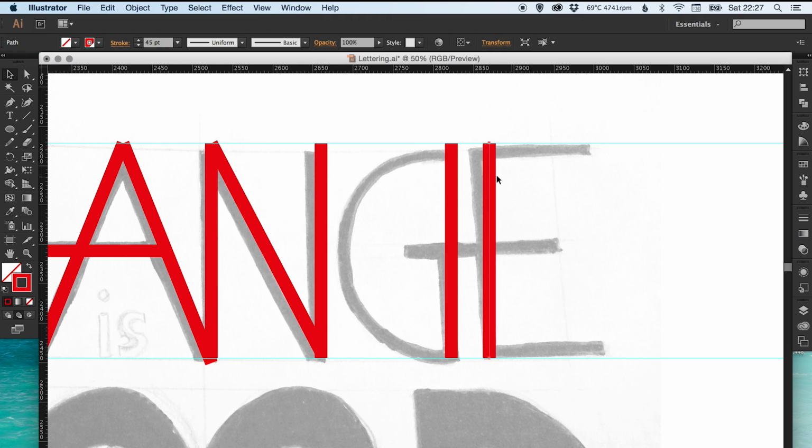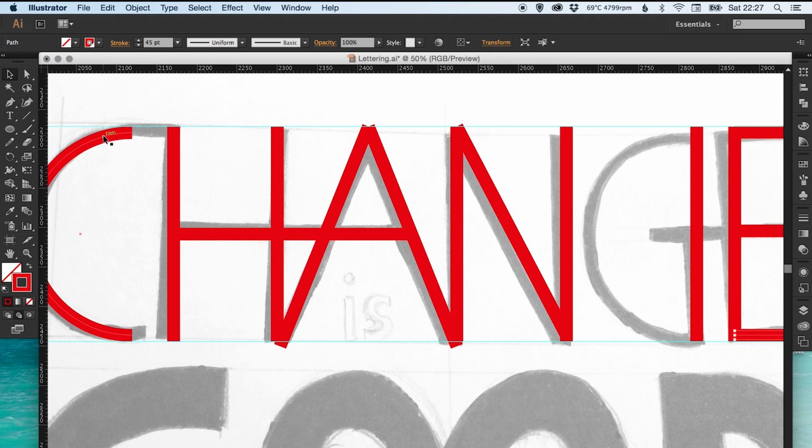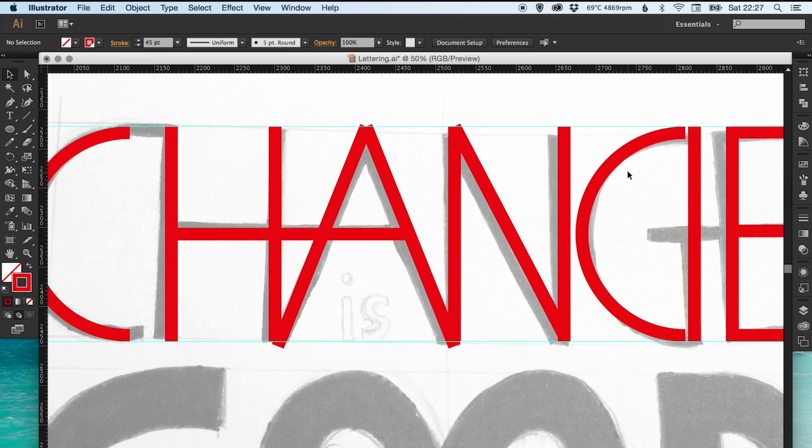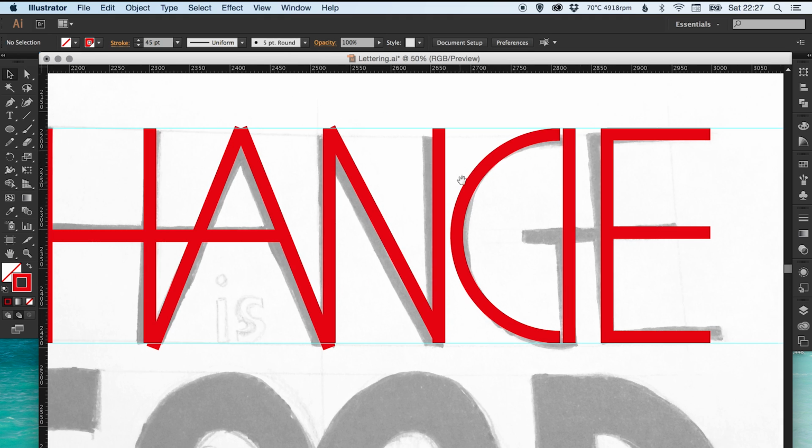So I'm just going to go through and finish off this lettering. Remember, if you're rotating, holding Shift will rotate. So that's free rotating. If I hold Shift, it will rotate in increments of 45 degrees, which is really handy. And then again, I'm going to copy this over here, as this is going to form part of the G. And I've got the exact same shape with the same curvature and everything then, which is nice for consistency.